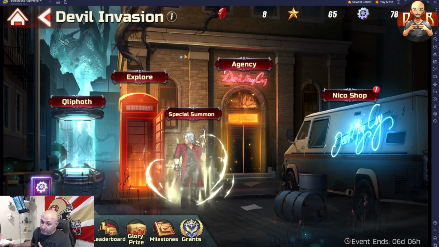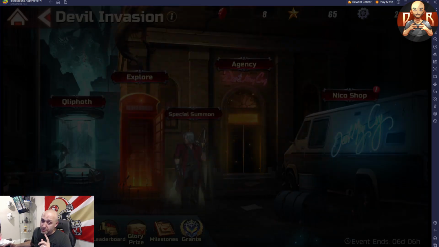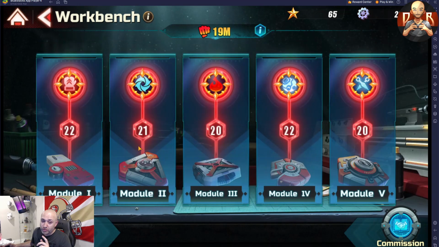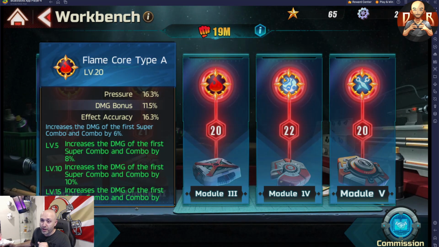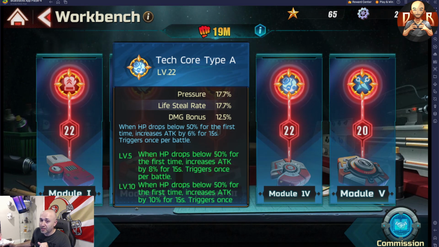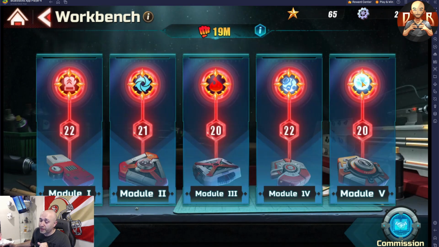So, Devil Invasion. Let's talk about the modules real quick, okay, that I have. So here you go, 22, 21, 20, 22, and 20. Okay, so these here are the modules I'm using. This is the Attack Core A, level 22, Wind Core A, Flame Core A, Tech Core A, and then Assassin Core A. Now, the reason why I'm using these specifically is because I'm feeding Cammy and Sea Viper for mass DPS, including the stats and the bonuses.